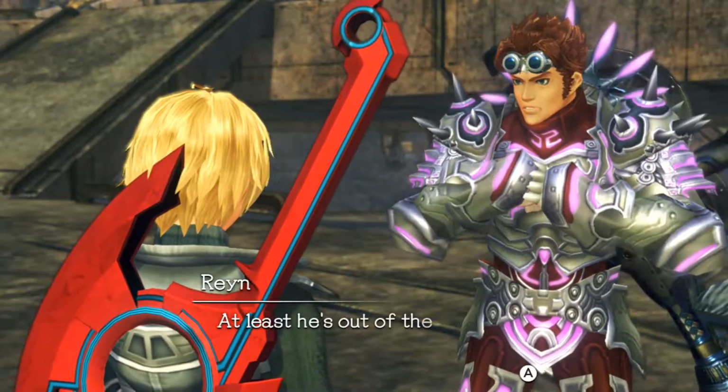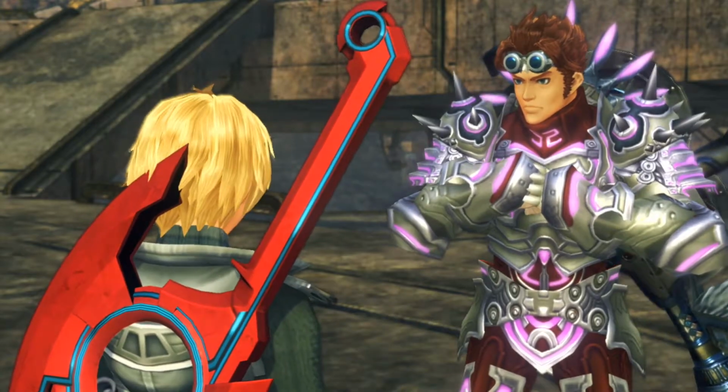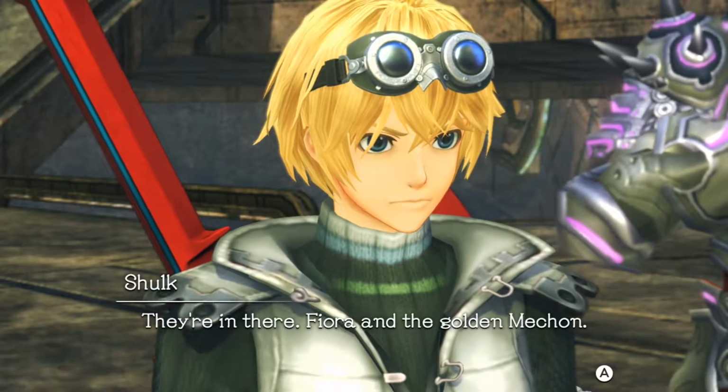At least he's out of the way. Now we just need to get inside. They're in there. Fiora and the Golden Mechon.